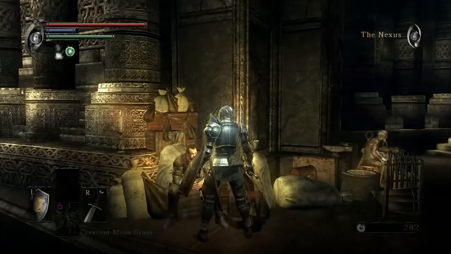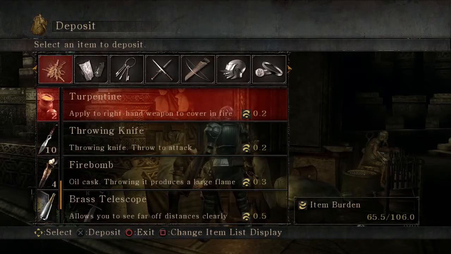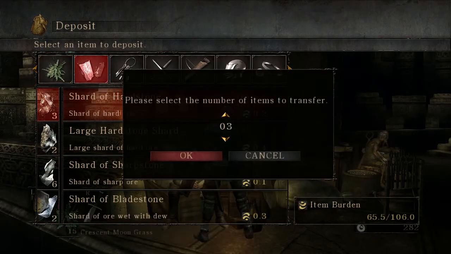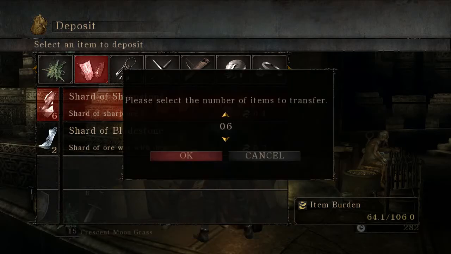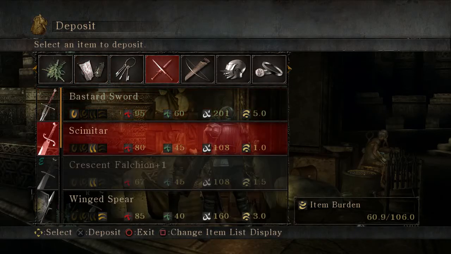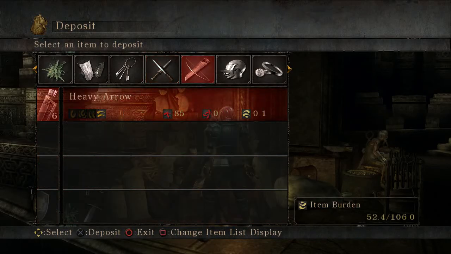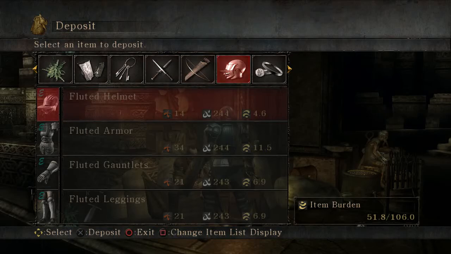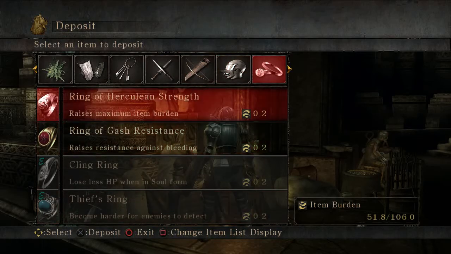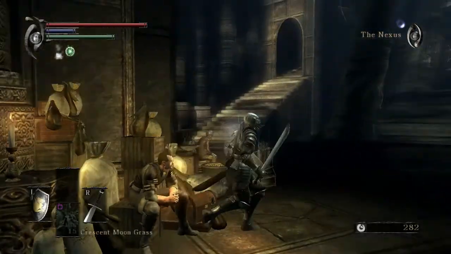But I lied. Let's actually go ahead and see if we can deposit any of our stuff to Stockpile Thomas, just so that we lighten our load just a little bit. Longsword, wing spear. We don't use any of that stuff. Let's get rid of that. Okay, so I think that's pretty much it.